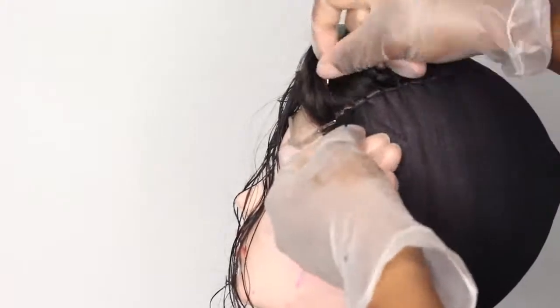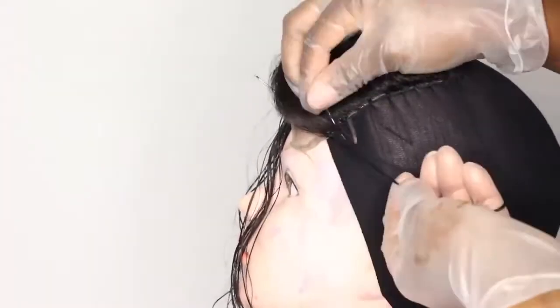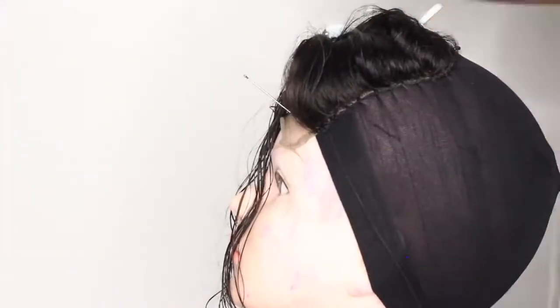Then I glue my tracks onto my stocking foot cap. So that's what I do. I found that whenever I tried to glue my closure onto my stocking foot cap, it didn't last, so I started to just sew it first and then glue the tracks.